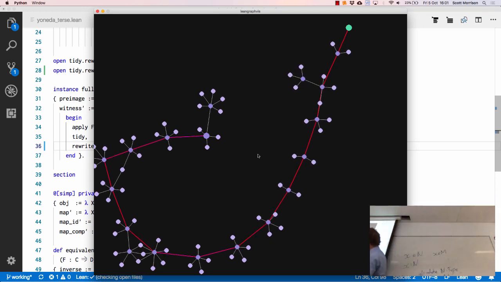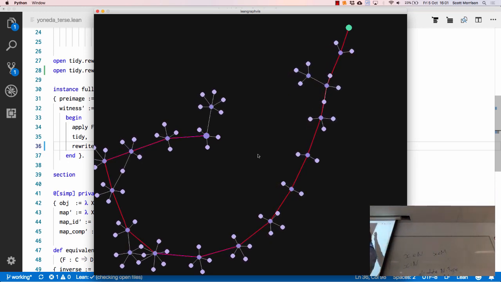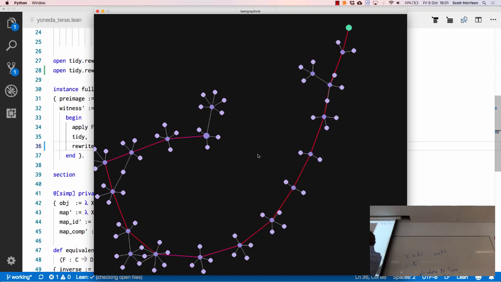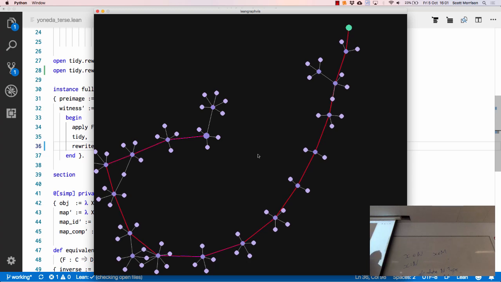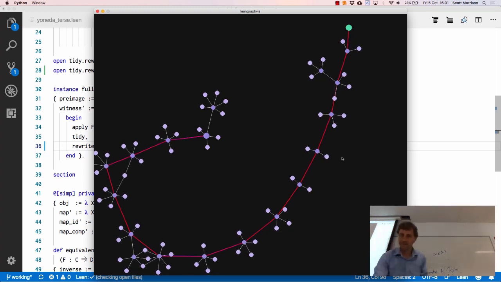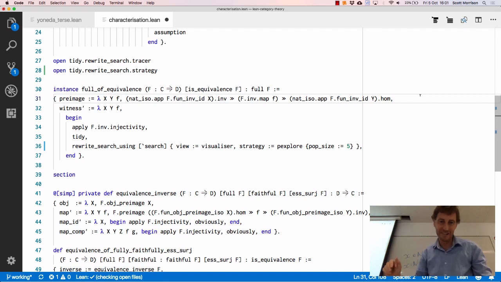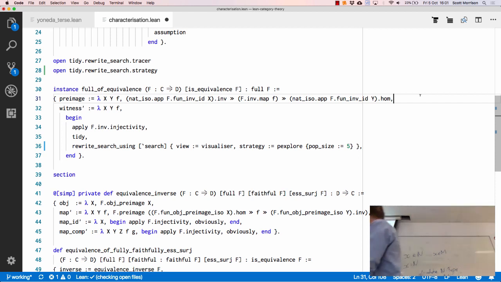And it works here. I mean, it finds some path at length 13 or something. But this graph, if you fully explored it, every one of these vertices here has another dozen neighbors, and all of those have neighbors and so on. And what it's doing here is proving something in category theory. What's it proving? If a functor is an equivalence of categories, then it's full. And the lovely trick is that we really just say the bare minimum things that a human would say. Like, here's how you construct a preimage, and to prove that it really is a preimage, you use surjectivity, and then the automation takes over and does it.